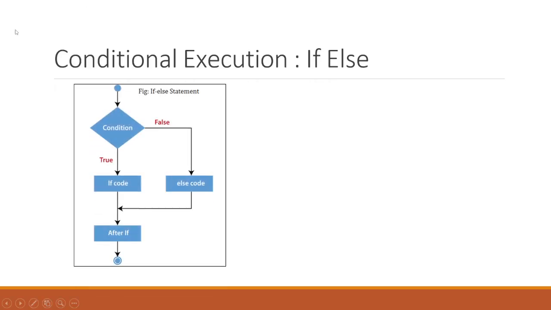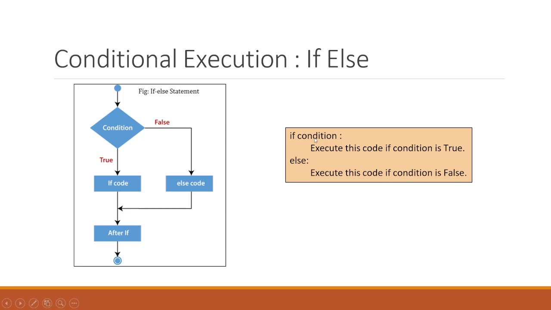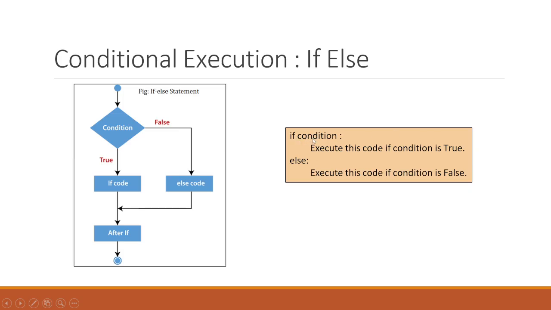Here we have conditional execution, if else. Suppose you have some condition. If that condition is true, then the if code will be executed, and after that it will stop. If the condition is false, then the else part code will be executed. Here you can see, if we give some condition and it is true, then this part of the if will get executed. If the condition is false, it will go to the else part and execute that. Means whenever you get a false condition, it will go to the else part, and if your condition is true, then the if part will be executed properly.